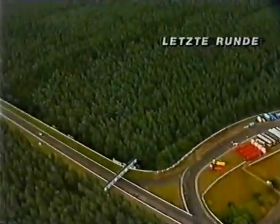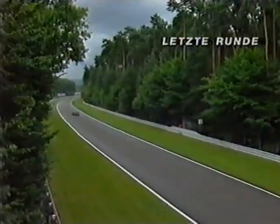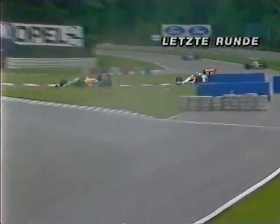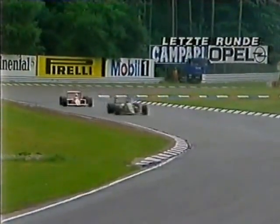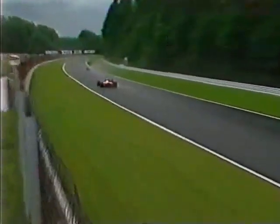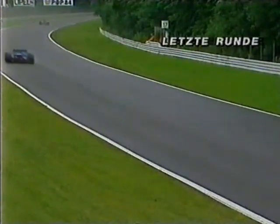Yes, very good drive indeed by Ayrton Senna, much as we've come to expect in the wet. The McLaren Honda once again appears to have behaved without any drama or problem, and Senna's day's work was pretty much over at the start of the race. When he got away, he found more grip than Prost, managed to get into the first corner first, and then it was a question really of how quickly Prost could get past Berger and Nannini, who got away in front of him. And in fact it took Alain Prost too many laps to do that, and by the time he got through he was 12.5 seconds behind Senna, and nobody can give Senna a 12.5 second start in the same car in wet conditions.